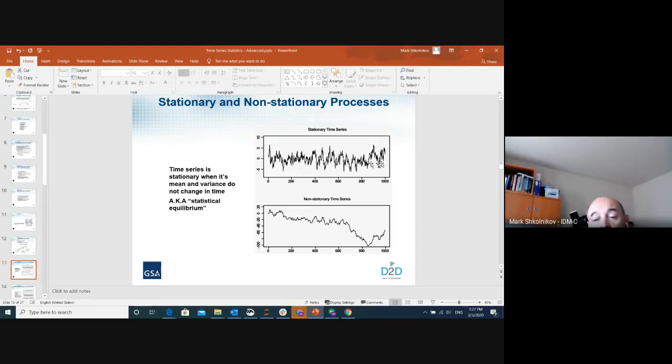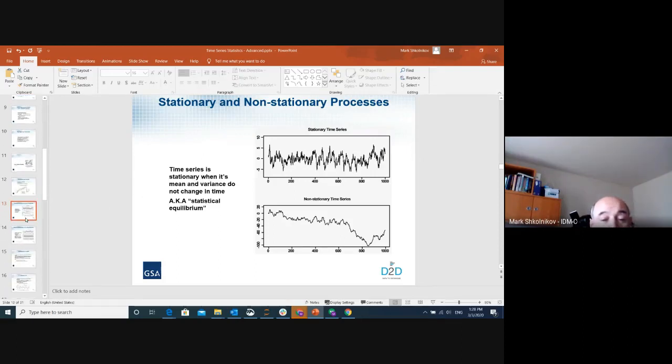So on a stationary process, you can definitely create a model using a simple average. On non-stationary, it would be a little bit more difficult, but if it is linear, you still can use it. Some statisticians are suckers for big words, so they call it statistical equilibrium. But the essence is that mean and average do not change. I looked at various definitions, and some are really confusing. I think I found the simplest way to explain what stationary means.